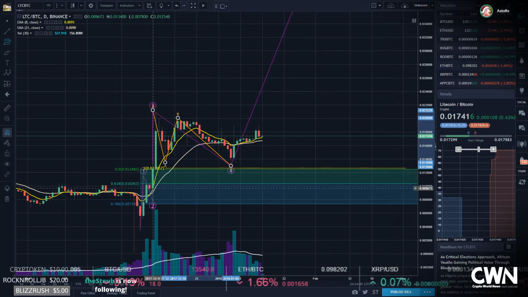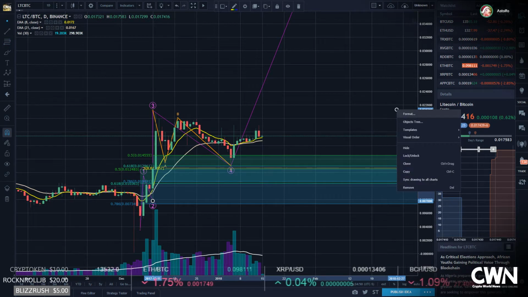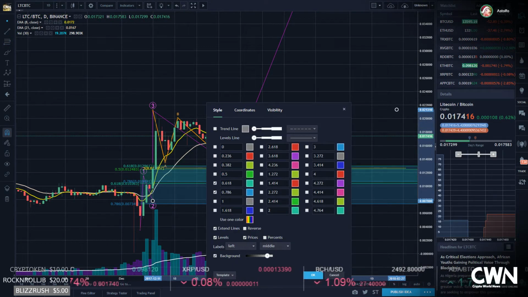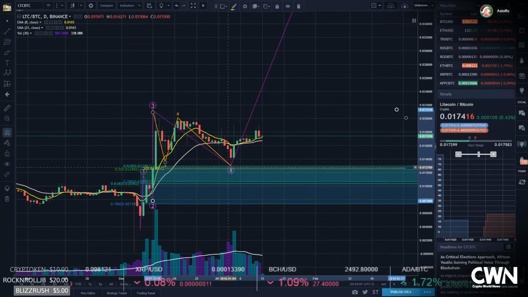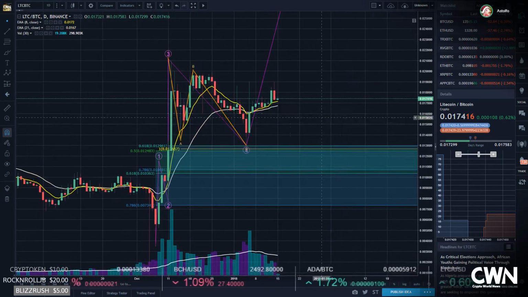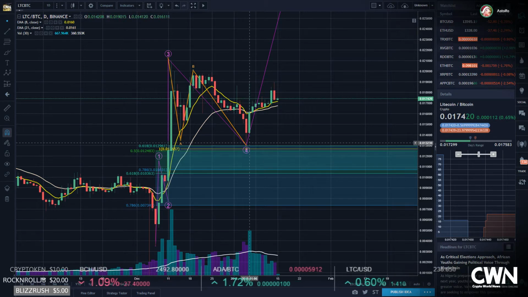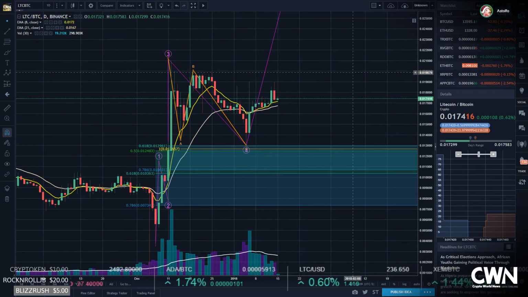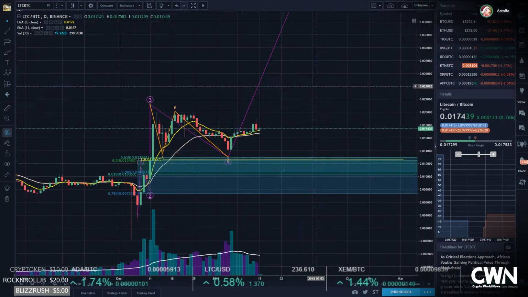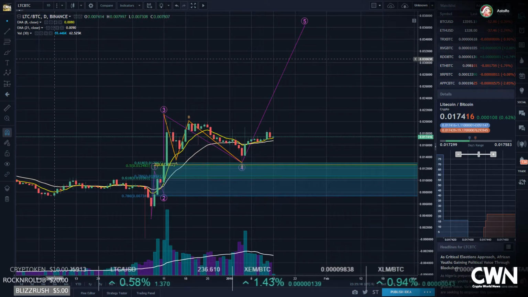Let's also grab our wave 3 retracement. Another zone of confluence. So we've got 3 fib hits right at this zone. This looks really, really good, guys. Whenever you have multiple fibs lining up in confluence right there, as well as a volume spike and a bounce, that looks really good for our ABC finished correction there. So that would be a 1, 2, 3, 4, 5th wave higher to come in Litecoin against Bitcoin.